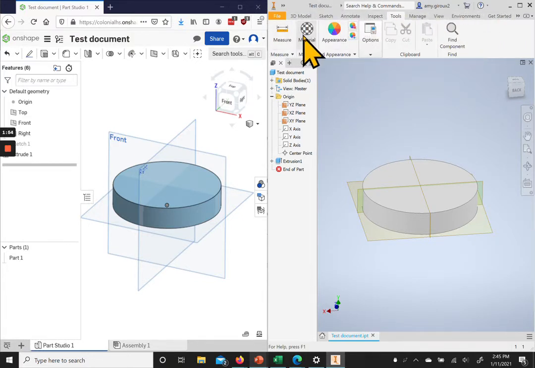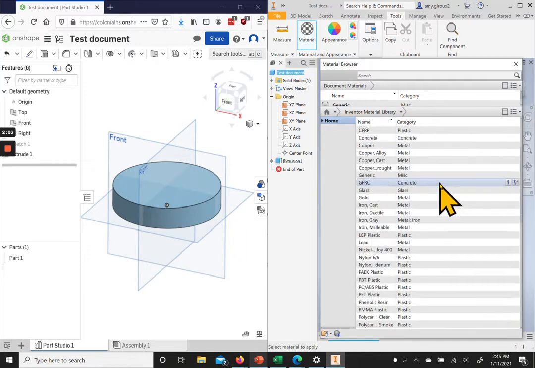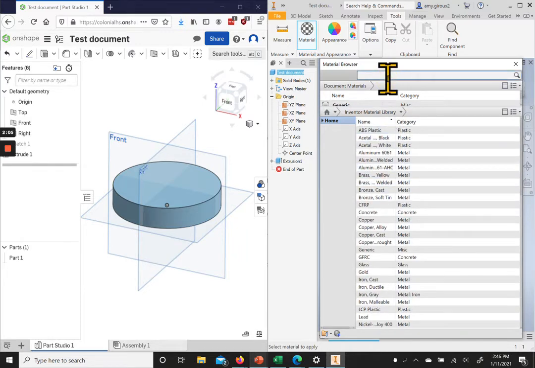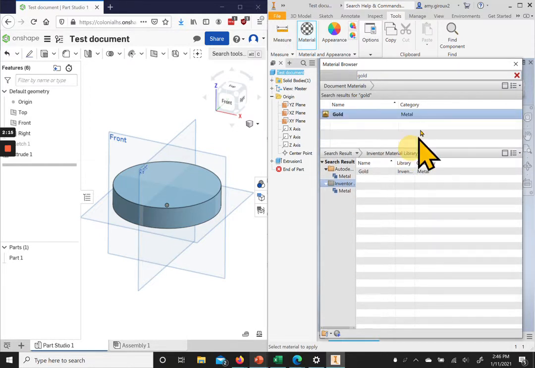You can choose Material, and it has an entire big browser of a bunch of types of materials. We can search in it as well. Let's say we wanted gold. We can click this up arrow to add it to our document. I'll move that so you can see a little bit better.